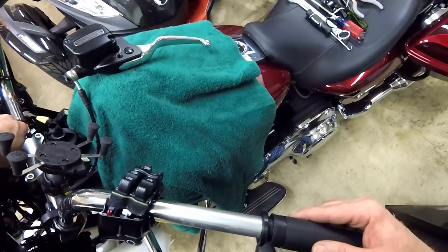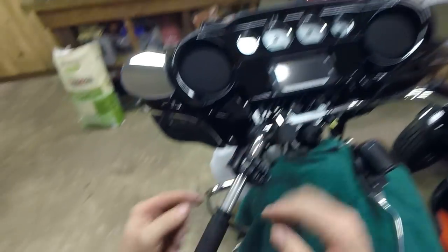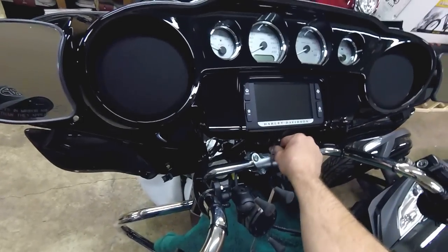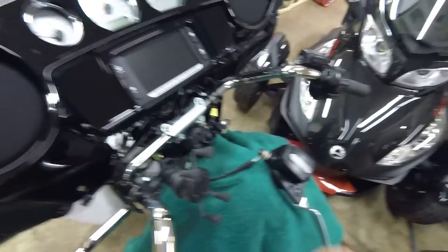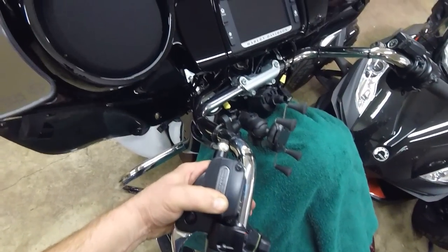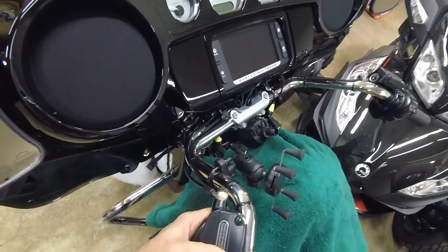We're going to slide this grip in — there's a little wire guide in that grip that has to go into the handlebar. There's like a little star and the wires are coming through it, sitting right about here, and that goes in the bar to keep the wires from chafing. That has to fit in that groove. I can tell where I need to be by temporarily setting the grip, because I made that mark on the bar — and my mark is going to be right about in that groove.